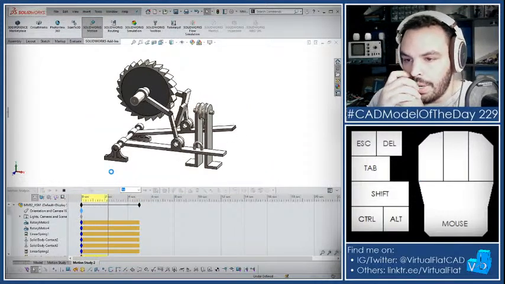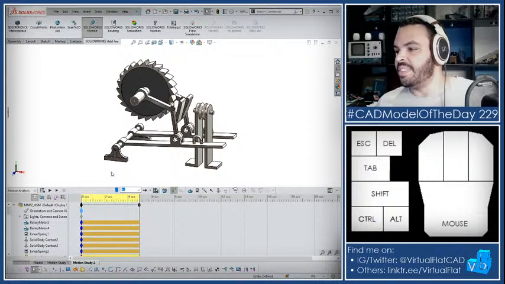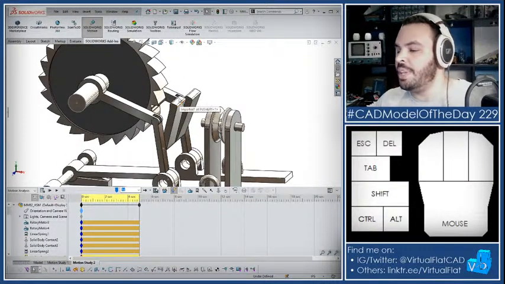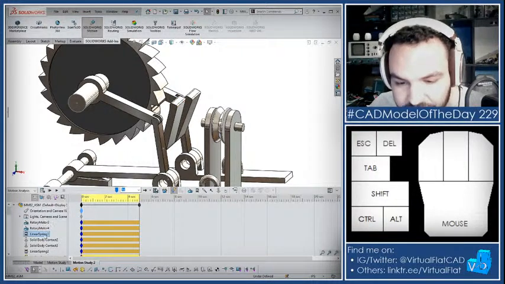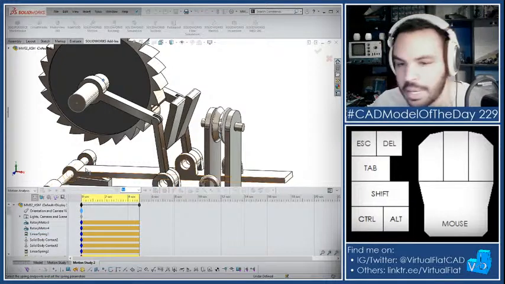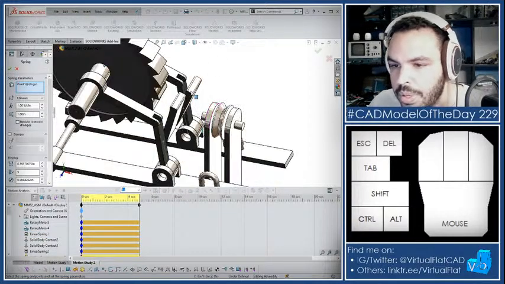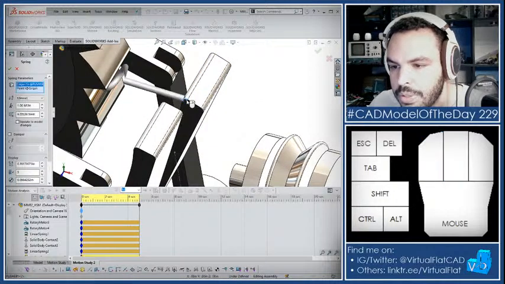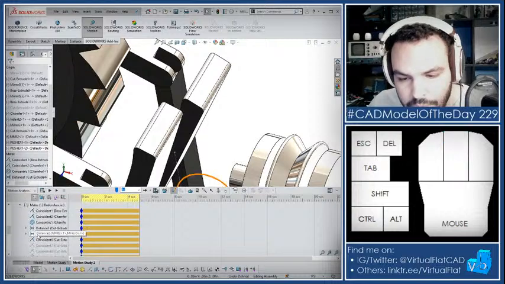So if I run this again. Oh, of course. You guys know why this doesn't work, right? It's because I selected that one point, which I then immediately destroyed with a fillet. The springs don't work. See, this is what I'm talking about. Yeah, so point 1 at origin. That's fine. Whatever. I misclicked.